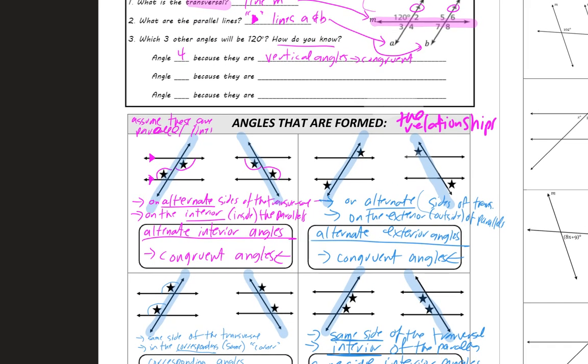So here's what we want to recognize then with these. All of these are parallel lines cut by a transversal. As we see, they're in different spots. No matter where they're at, all these are equal in measure. They're all congruent angles, all of them, except this one. This is the only one that adds to 180. And let's check out the shape. That's greater than 90, greater than 90, greater than 90, greater than 90. This is less than 90, less than 90, less than 90, less than 90. So if they're both greater than 90 or both less than 90, that means they're equal.